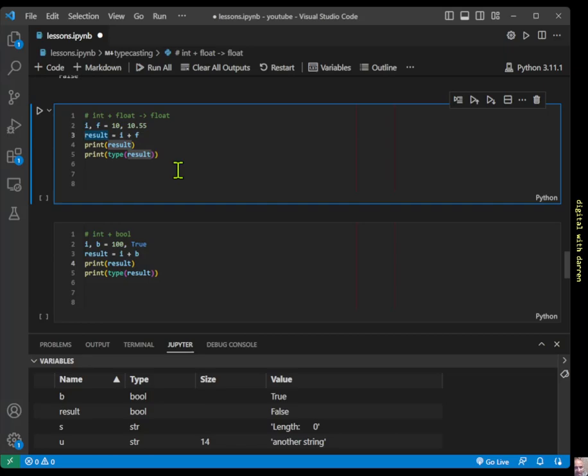And then we can get the result, which is the sum of i plus f. And when we do a print of the result, we get 10 plus 10.55, which is 20.55, and this will be of type, and we can see our type here if we hover over the keywords again, type, the type object, the object's type name, so that's what we get back.